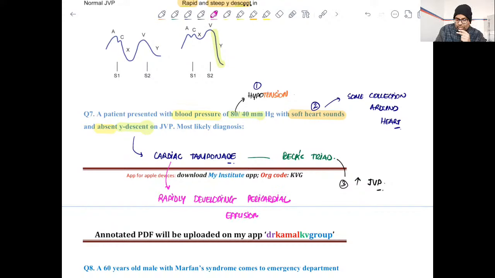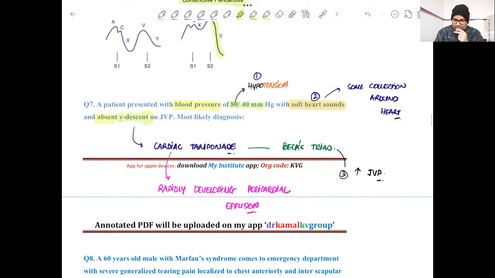you cardiac tamponade in options. So in that case, you need to search out for pericardial effusion, right? So cardiac tamponade or pericardial effusion, and tamponade is actually a pressure effect. Whatever the amount of collection is there in the pericardial cavity, it will press upon the heart, right?